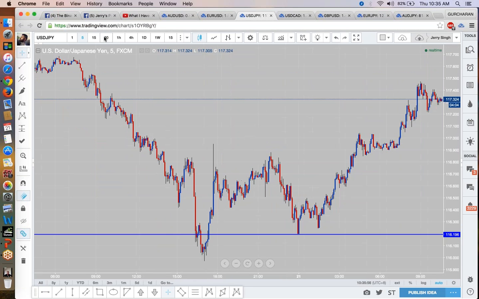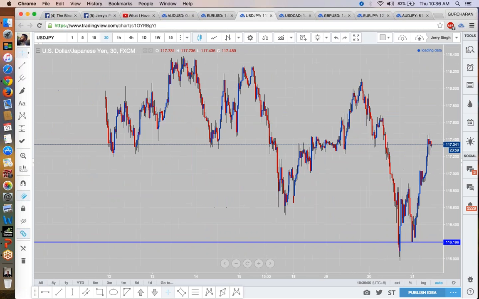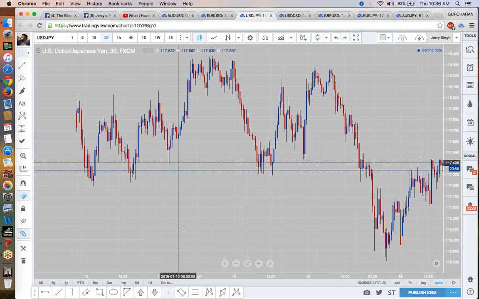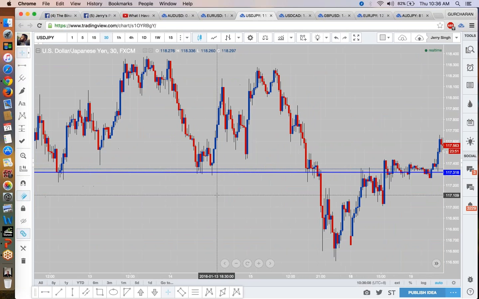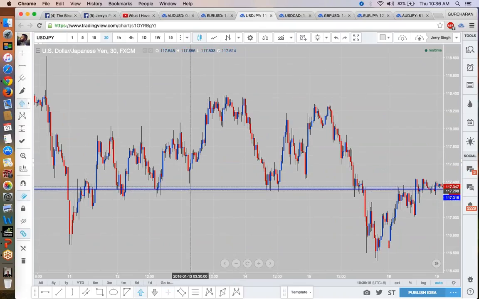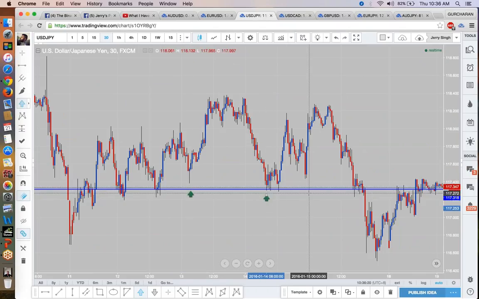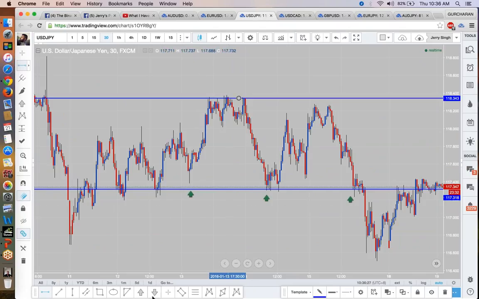For example, let me just jump to M30. I have a support here, right? Simple line, no fuss about it. Now I give you a very basic thing. Whenever the price comes down here, you buy. Close your eyes, buy 10 candles, 20 candles, screw the expiry, screw everything else. You get a price, you buy. You have a resistance, close your eyes, forget about everything, sell, sell, sell, sell.